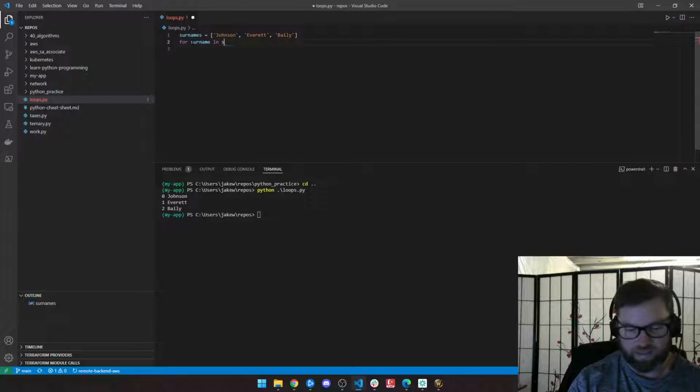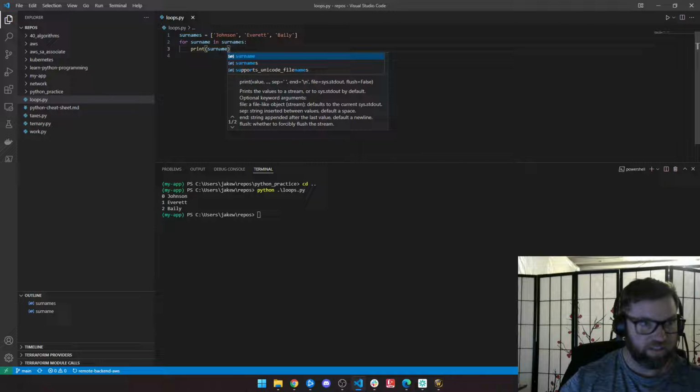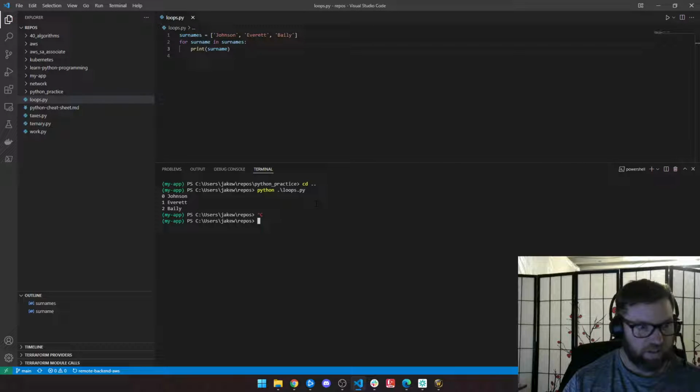for surname in surnames, and you'll see this a lot in Python. Surname isn't an actual variable. It could be for i in surnames, for n in surnames, for platypus in surnames. It could be anything you want it to be. But surnames is plural, so this makes logical sense because it's a singular name, right? For surname, this one, in surnames, this list. So you could do for surname in surnames, print the surname, because you just want the one name. This would be a more Pythonic version, and you just won't have the numbers.